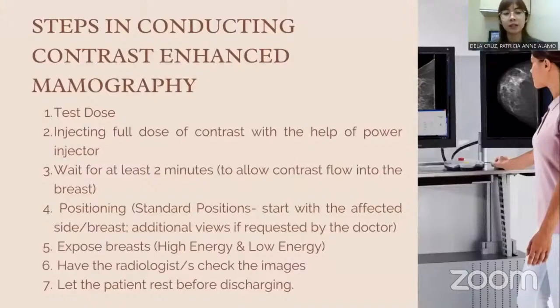After 2 minutes, you can position the patient. We have standard views or standard positions, which are the craniocaudal view and the mediolateral oblique. We will start with the affected breast. For example, if the concern is on the right breast, we will start with the right, with CC and MLO views, and if additional views are requested by the doctor, you can also do this.